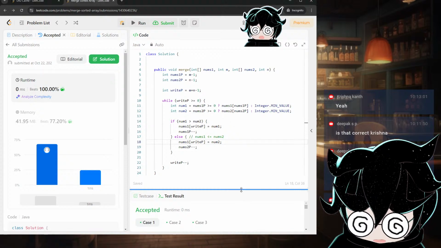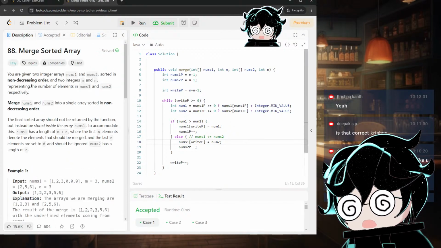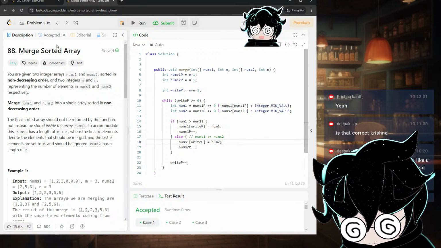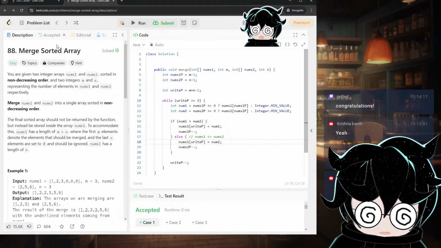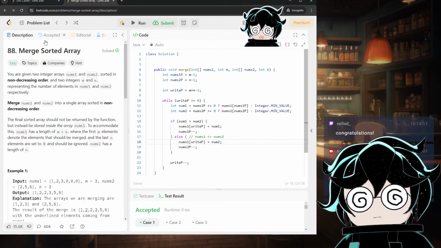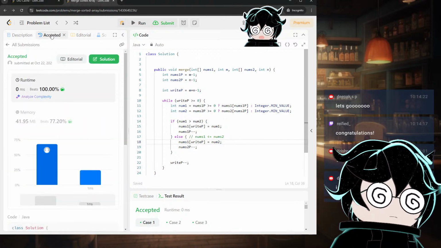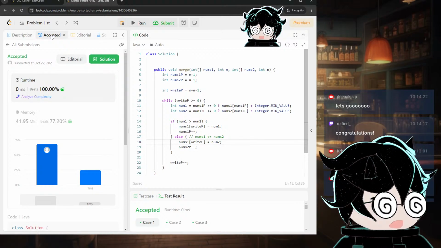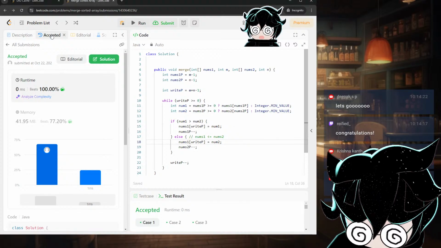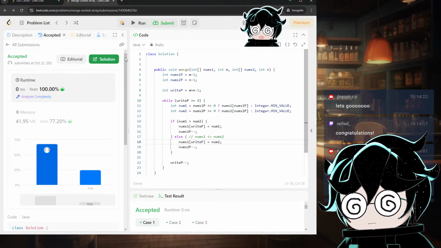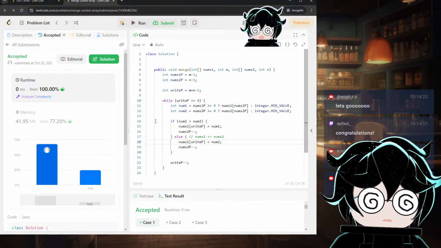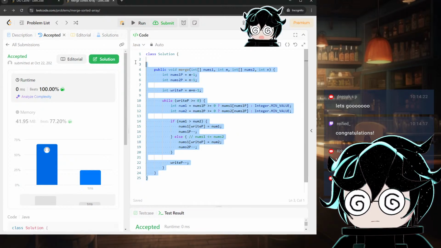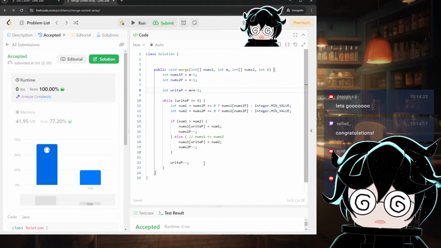Oh, okay. You know what? This was actually kind of tricky too, I'm not gonna lie. I was gonna attempt it a whole different way at first, but apparently you can do it in place. Yeah, thanks for the tips, guys. I appreciate it. I definitely was not gonna do it this way at first. Wait, actually, I don't think I've ever done it in place like this before. Very interesting. From back to start, huh?